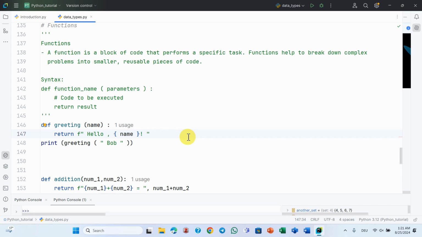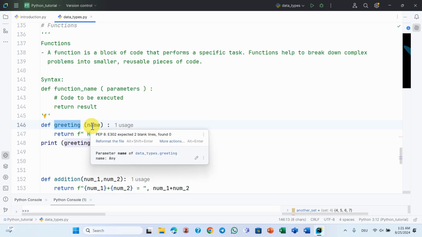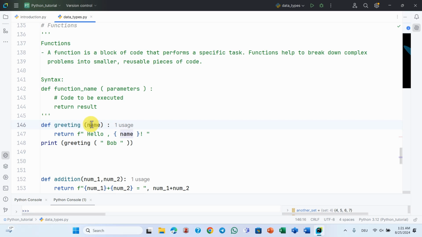So how I define this function is, I define the function and I give the name greeting for the function. This is my definition for the function, I define a function as greeting. Since I want to say hello Bob, hello John, I just give the name, so the name is a parameter at this point. Then in brackets I put the parameter name, which is a parameter for the function greeting. Since it is just hello, I want to write some code to execute, and I can return the value directly, or I can print it.